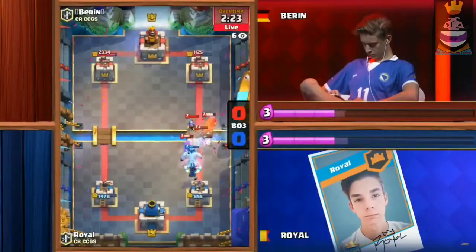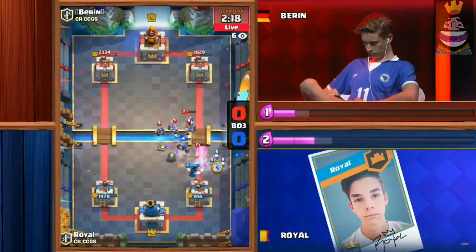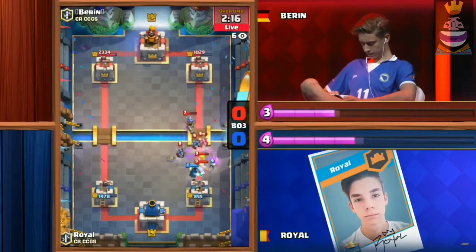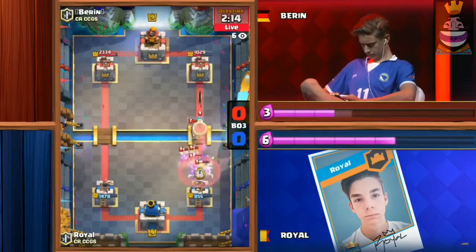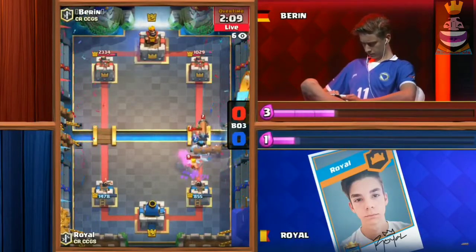On a counter push, Battle Ram, Bandit, Ice Golem, Minions, and the Musketeer join. Battle Ram, though. Oh, he wins. Double zap. Yeah, takes it all out, but hold on. The Minions are trying to take him down. Oh my god, the zap from the Ewiz was not enough. Minions and Barbs still presenting a threat.